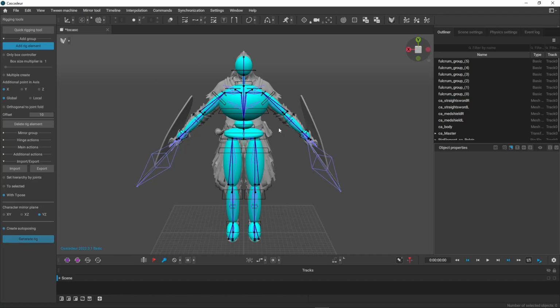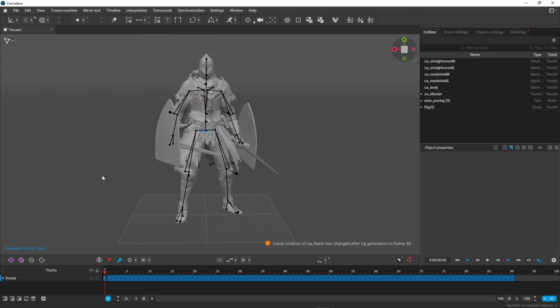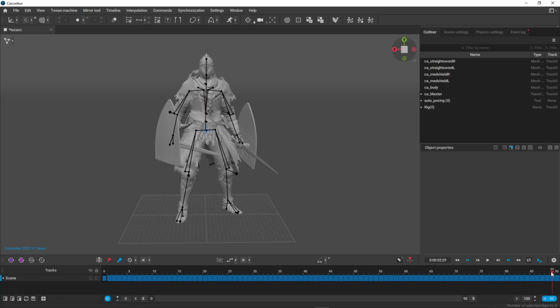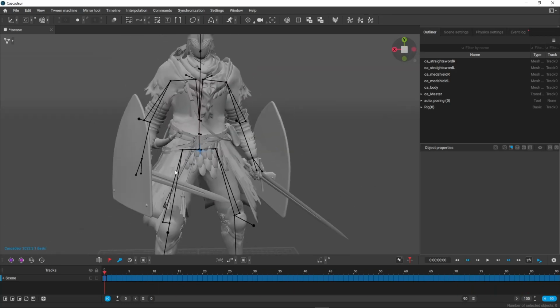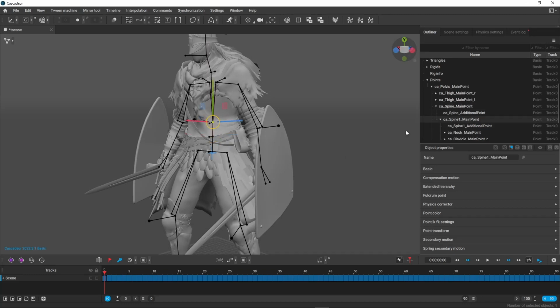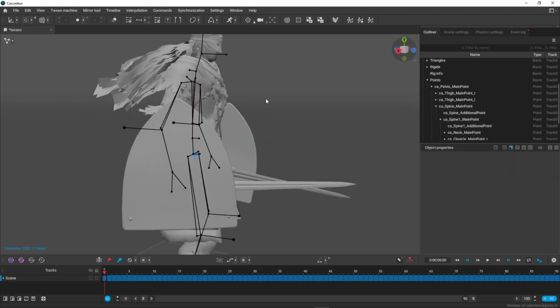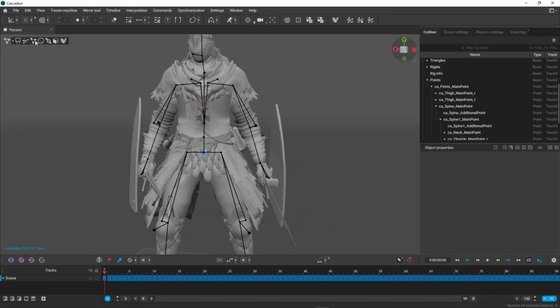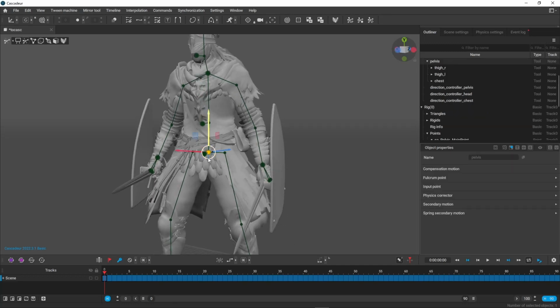Generate rig. And you'll see that once it finishes loading, the whole animation is loaded. If you press this button down here, it'll fit the timeline to the exact animation size. You'll see that there's only 2 spine bones here, spine and spine 1, which is a problem because now the posture is incorrect. But we can use auto posing, which is a huge plus.